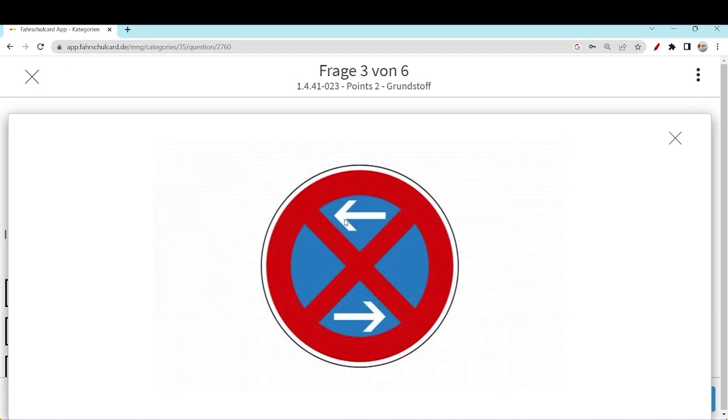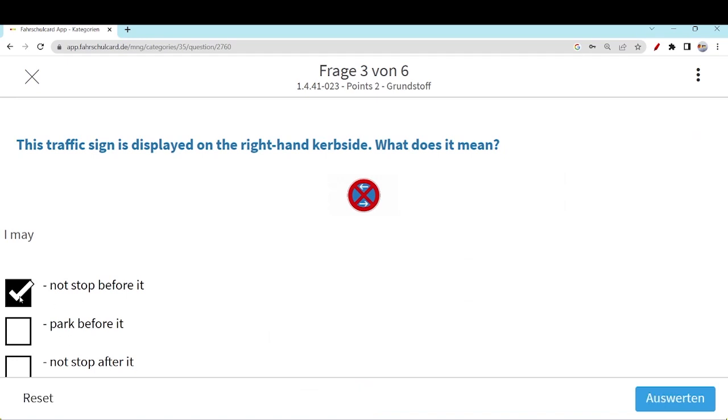Now above that we have two arrows, this direction and this direction. Normally these arrows tell you that you cannot stop before this and you cannot stop after this. Whenever this single arrow or this double arrow comes, it clearly tells you that you cannot stop before this junction and you cannot stop after this particular traffic sign. Maybe when some extra sign comes after this sign, it will be nullified, and you will be allowed to stop and park. But at the moment, this sign clearly tells you that you cannot stop, because the double red cross tells you you cannot stop. The extra arrows tell you before this direction and after this. So ideally you do not stop before it and you do not stop after it.